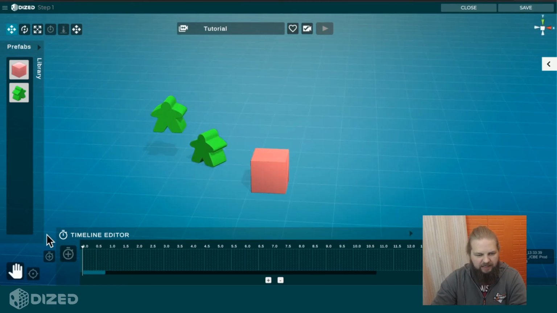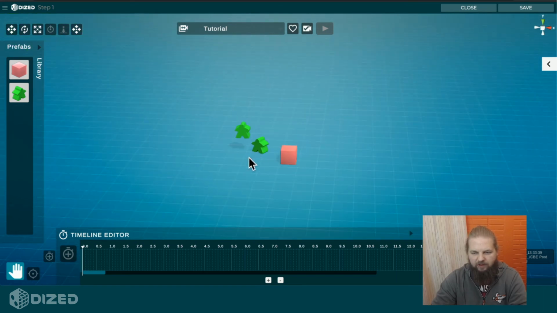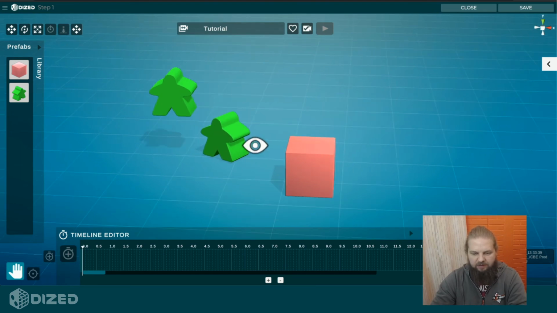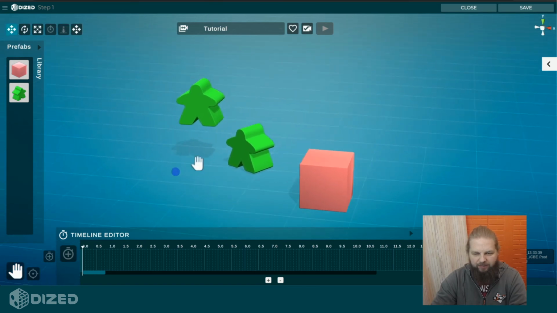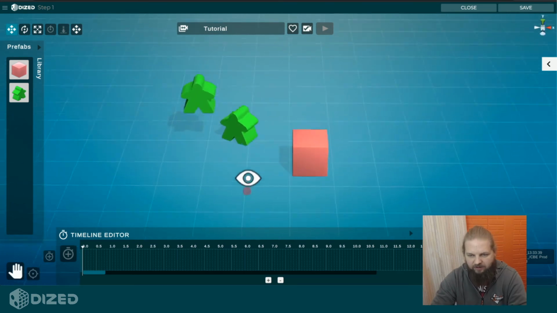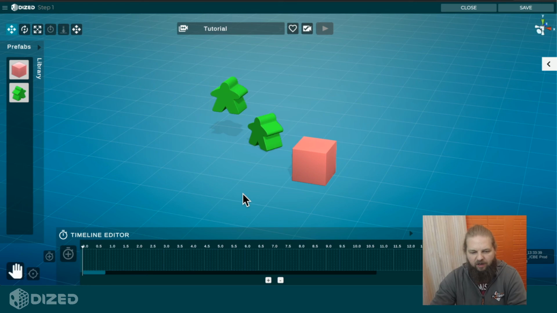I can do some of these actions with this hand here as well. If I select this pan camera tool, I can move the camera around and still zoom in with the mouse wheel, but I still need to hold Alt to rotate the world. So just note, you don't actually ever need to use the pan camera, because with the middle mouse button you can move and zoom, and by holding Alt and the left mouse button you can rotate. Those are all the camera manipulation functions there are.